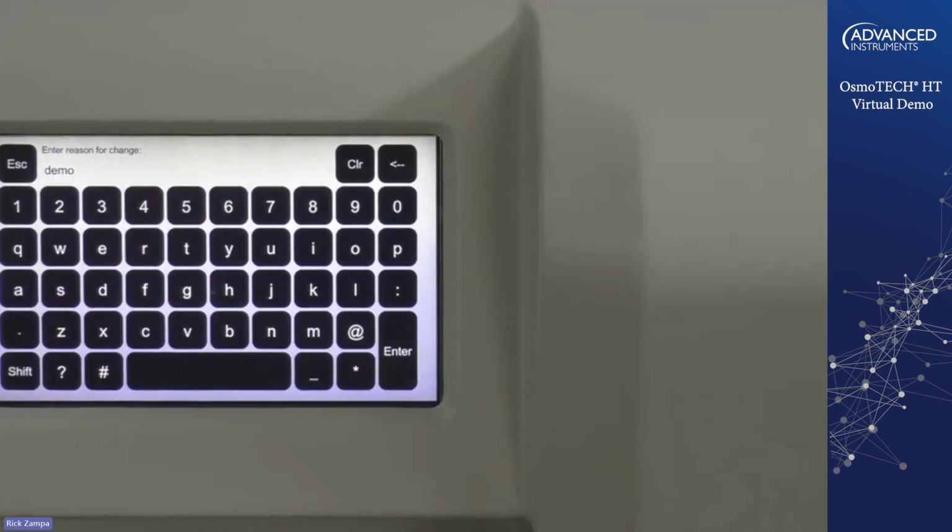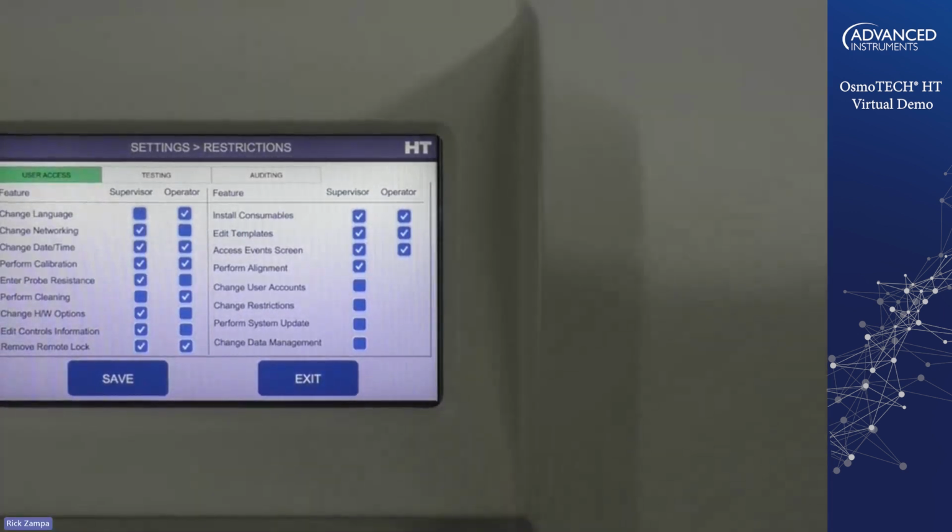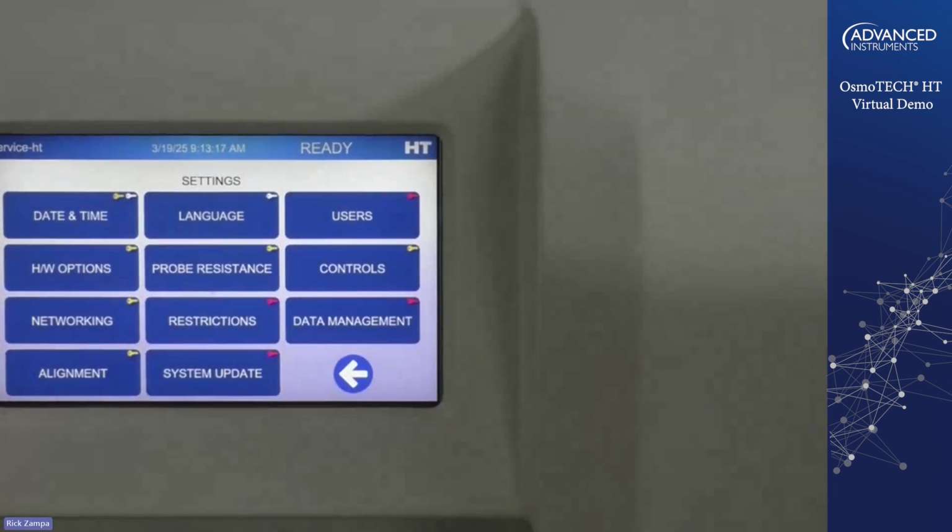I always recommend that you turn this functionality on, because if you're looking at the instrument and you ever get audited, the FDA or whichever auditing agency you're working with is always going to want to know why a change was made to the instrument. They're going to look at the audit trail. They're going to say, you changed this on this date. Why was that change made at that point in time? If you have these reasons in there, it makes your life much easier if you're ever in that audit situation. We'll exit out of this particular menu. So that's the restrictions. That's how you set up the testing on the instrument. Makes it very easy to run through your testing, very easy to work with the system.